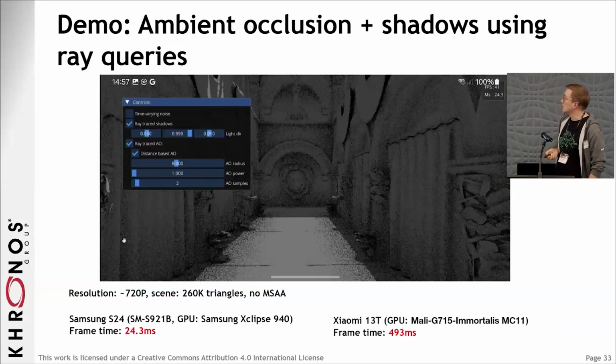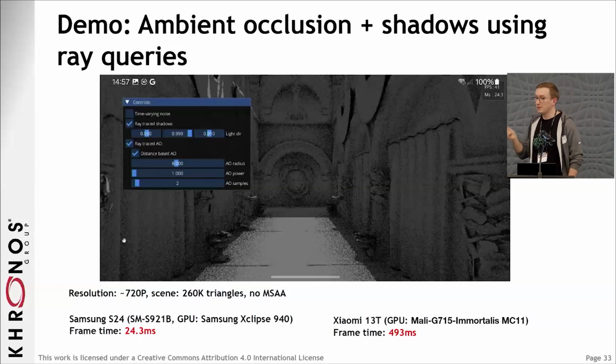It's ambient occlusion plus shadow rays for 720p, and for this scene, I think you know what this scene is, Sponza, we got like 24 milliseconds.